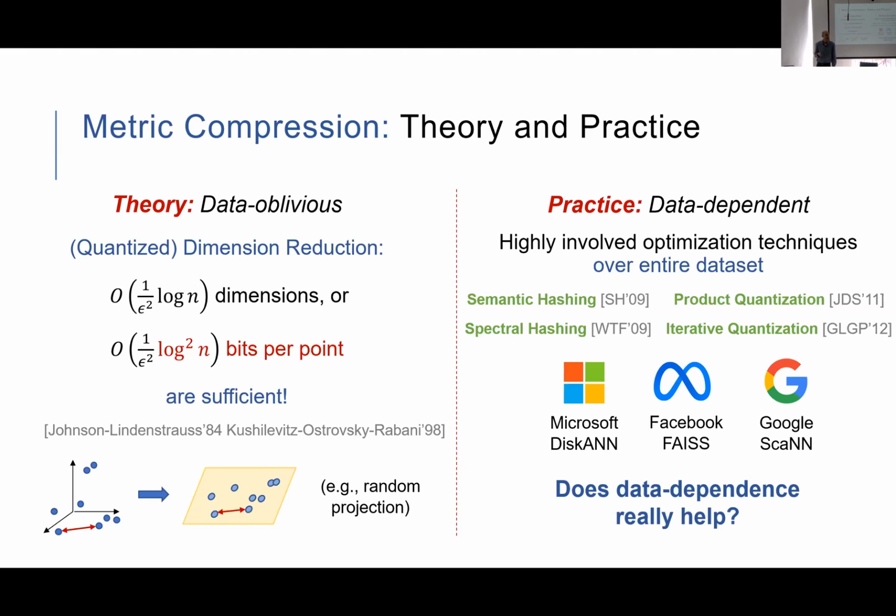But this has the limitation that it's difficult to add points, right? Even just without adding points, take a data set and represent it in a way that I can compress the distances. Even just for that. I asked if you're using data dependent techniques, then if you add new points... Not necessarily. If it depends on the distribution, and the points come from the same distribution, then you can also add. Yes, so you have to look again. Definitely this is a challenge. Data oblivious techniques have the advantage that it's easy to add new points. Here it's not as easy, and I'm going to talk about it a bit later.